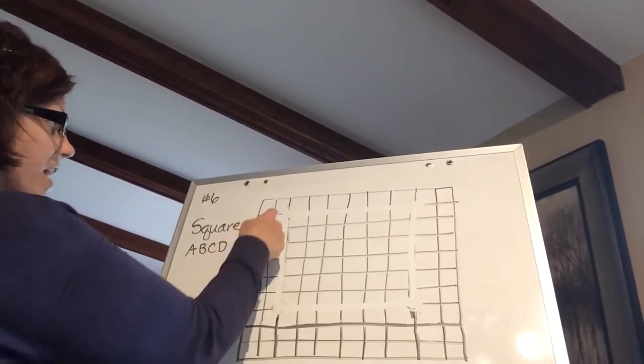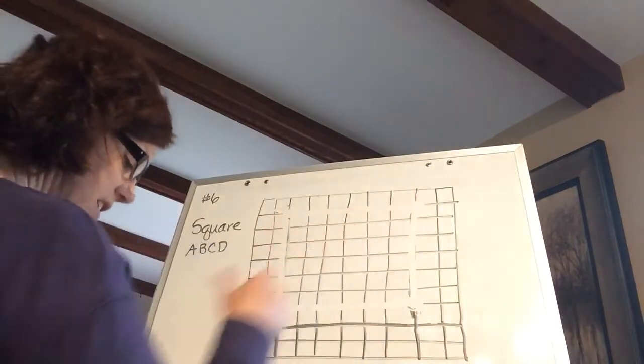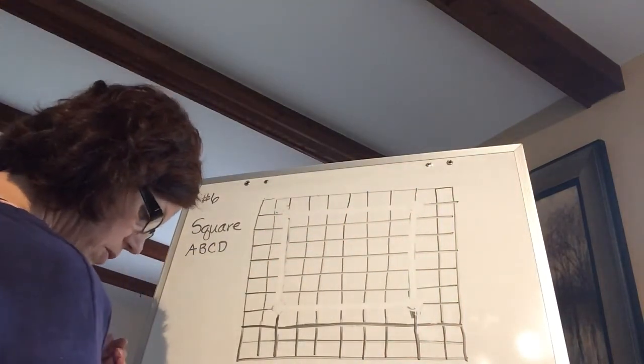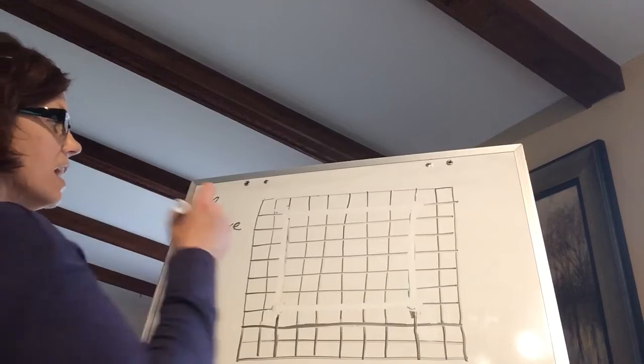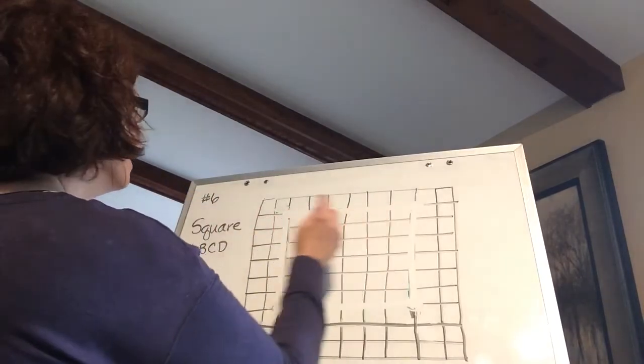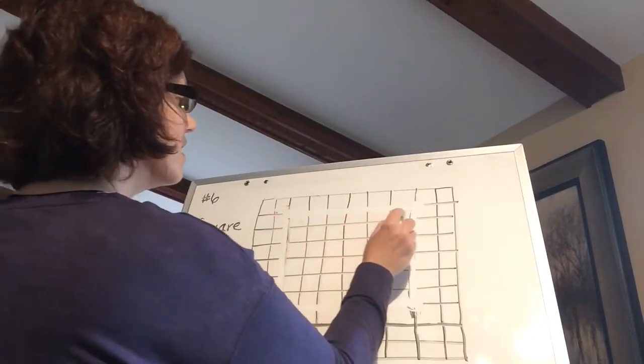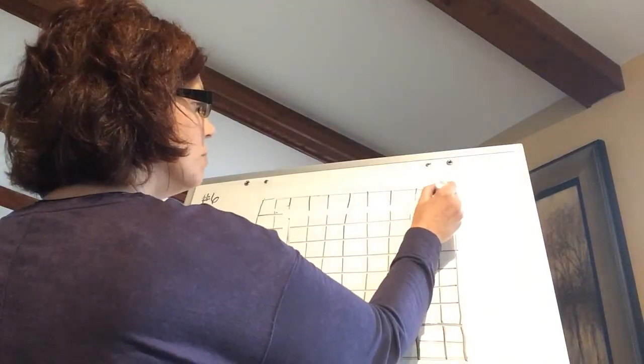Well, I can just count one more over, right? And one more over. And then I know I'll get 8 in between. So that's what you would do, is you would count so that you had 8 squares. 1, 2, 3, 4, 5, 6, 7, 8. You would plot.